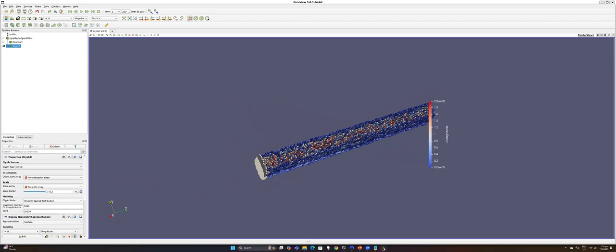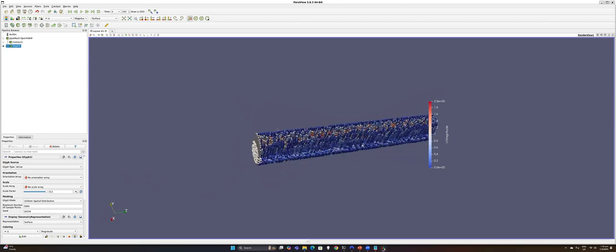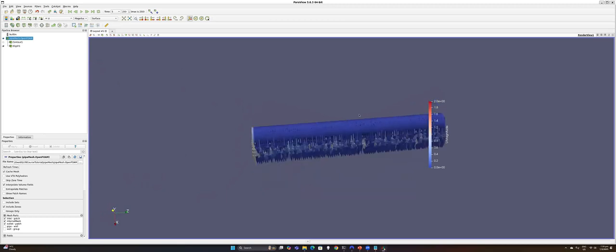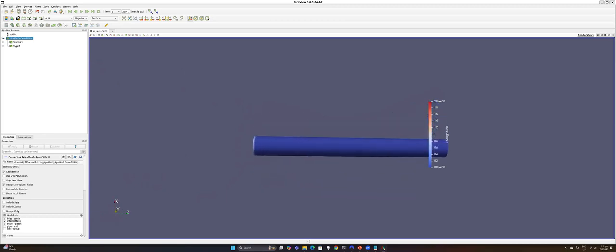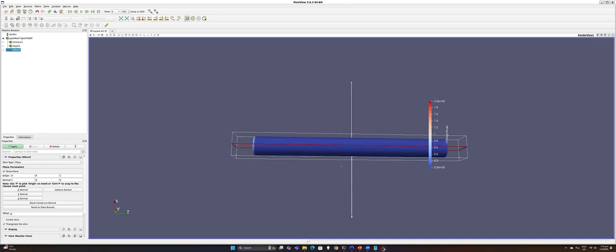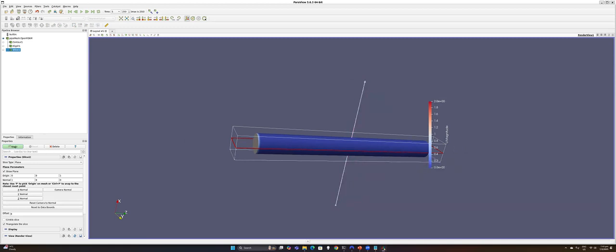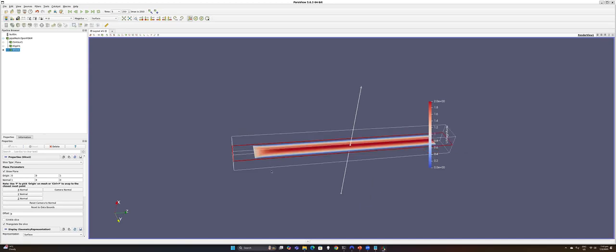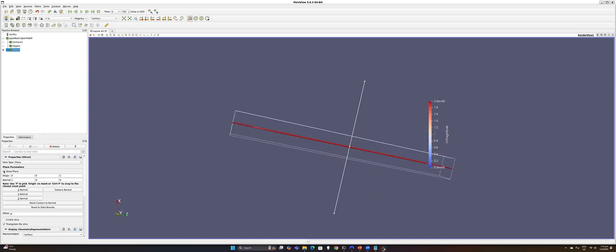Okay. So let me just get a plane and then let me slice a plane. So I'm going to be slicing along the red plane. And I can show plane and don't show.